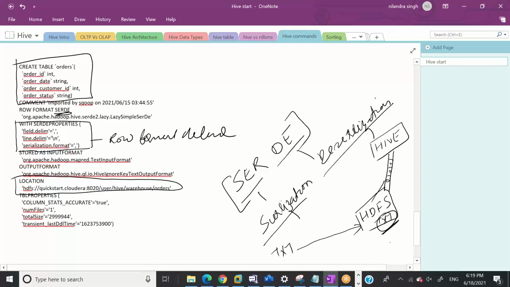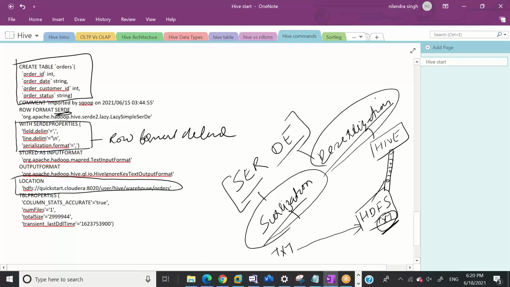So what serialization is doing is converting your TXT format, sequence format, or any type of file. When we are reading data into Hive or any other software system like Spark, SERDE is doing this behind the scene to move the data through the network: it is serializing it. That's what is called serialization. Now the question arises, what is deserialization? Data is converted here into 0, 0, 0, but we cannot read that, so it needs to be deserialized.